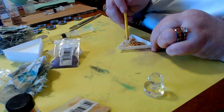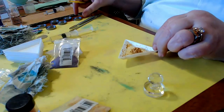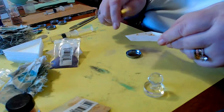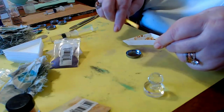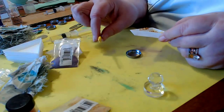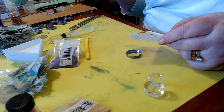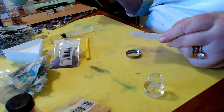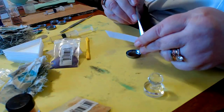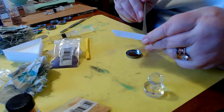Because you do want to be able to smear it around in the pan so that it sits fairly level. Now, I have a tendency, because these little stir sticks are a little thick. They're fine for stirring, but when I want to scrape corners and stuff, the metal ones work a little better.